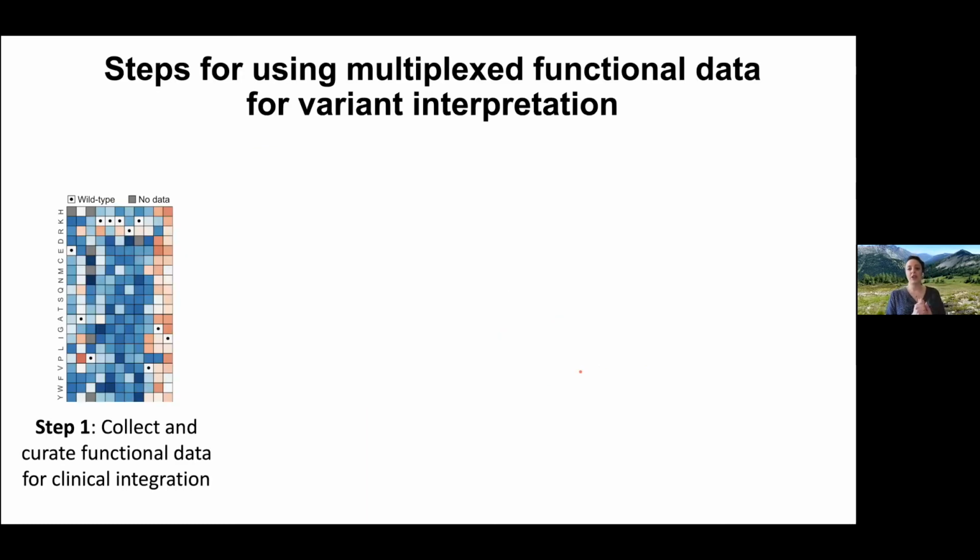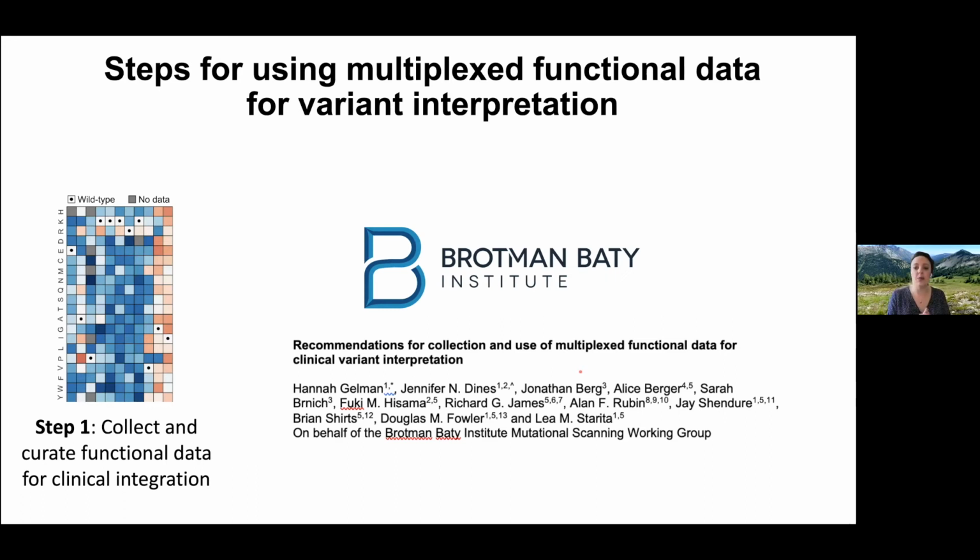Okay. So the first thing Sean did was to curate the data from these publications to assess the quality of the data sets and whether or not they could be used for this exercise, right? And he did this to guidelines that we wrote to assess multiplexed functional data sets last year. He assessed things like dynamic range, the error associated with each variant. And I'm going to use this opportunity while I have you all here to ask you to use HGVS nomenclature for your variants so that your data sets can easily be compared to genetic data. And please maybe read this paper so that we start getting data sets published in a more uniform way.